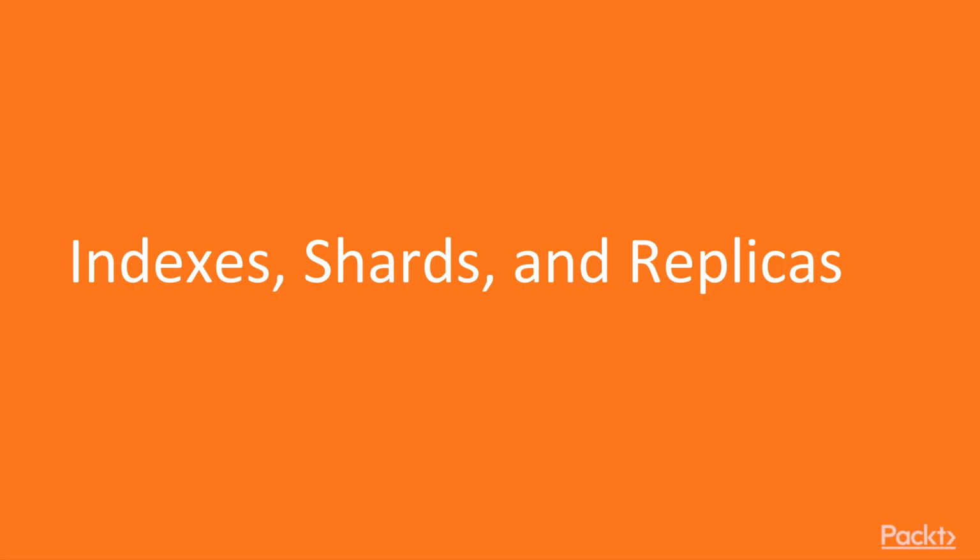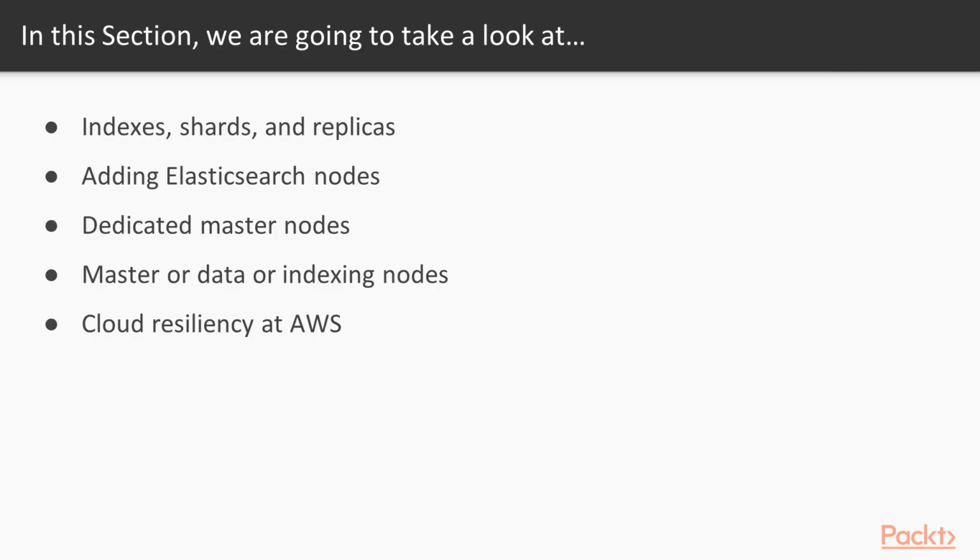In this video, we're going to talk about indexes, shards, and replicas. Throughout this video, we're going to figure out why it took us so long to talk about this, scaling ElasticSearch. That's one of the biggest features that you get when you use ElasticSearch. We'll talk about a shard and what it is. We'll talk about replica shards and how we can plan our shard distribution across an ElasticSearch cluster.